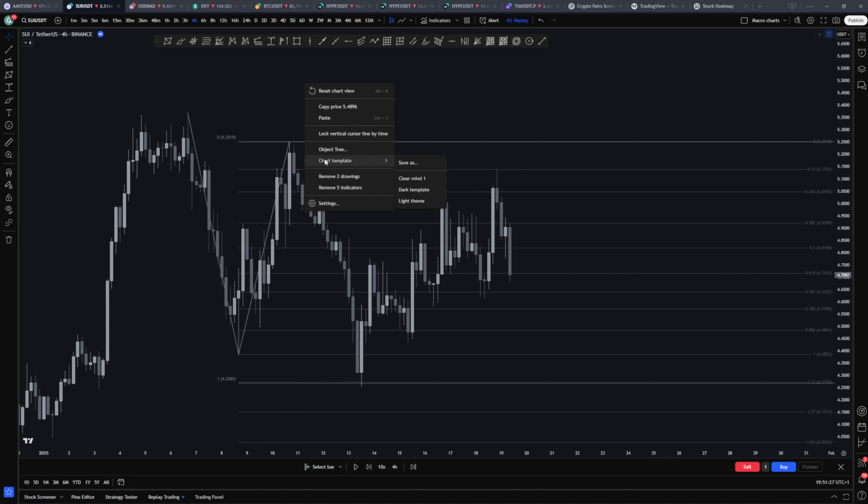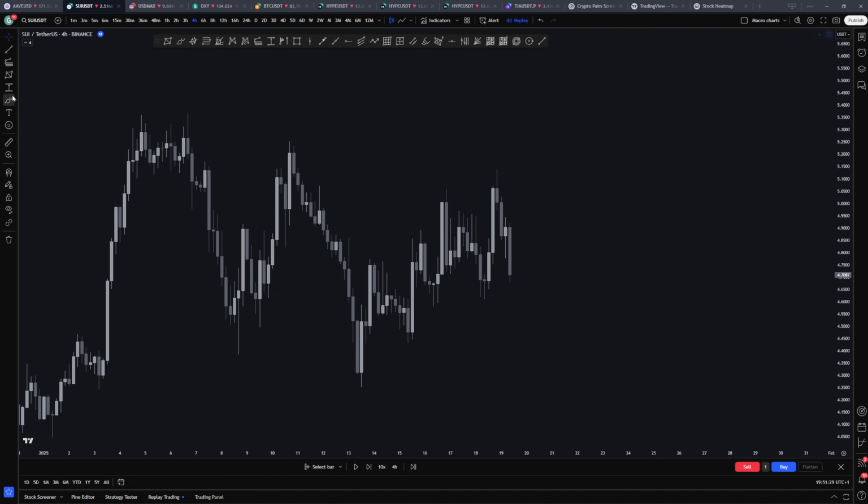So to make it a bit more simple, I'm going to use that tool. I will use the ABCD. I'm going to snap this. By the way, for a quick little tip, if you want to use Fibonacci tools, I recommend holding Control, so you can snap everything to the wicks. Activating the little magnet is really useful. So let's use this ABCD tool.